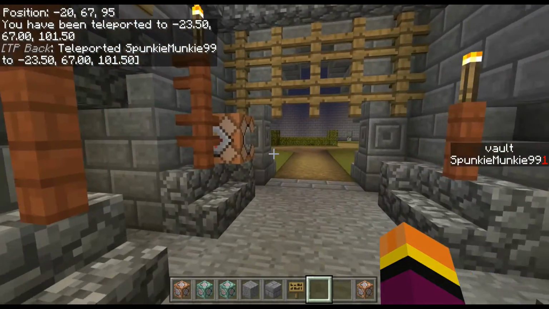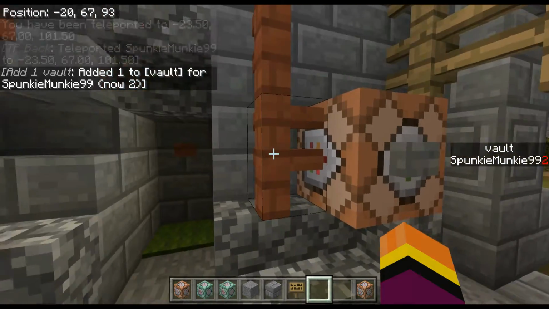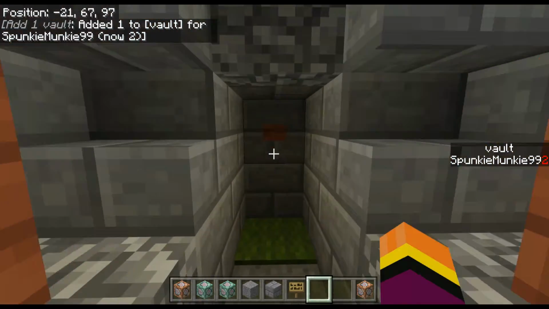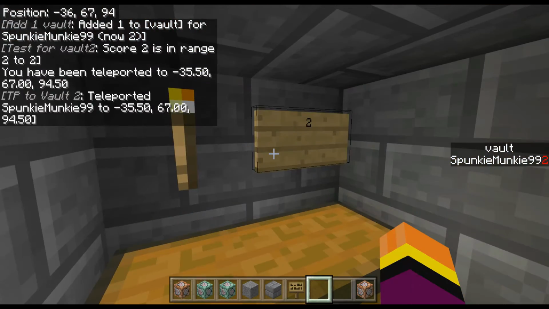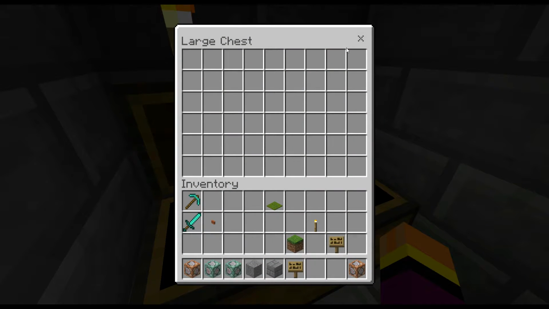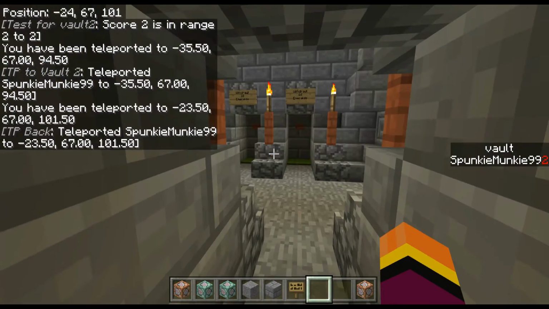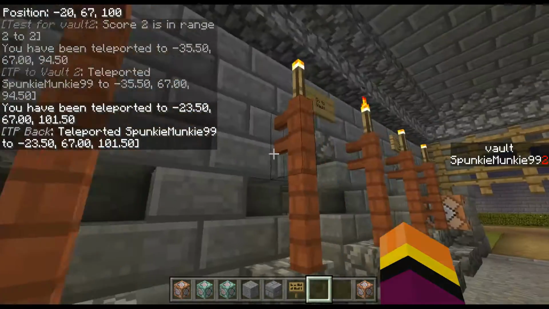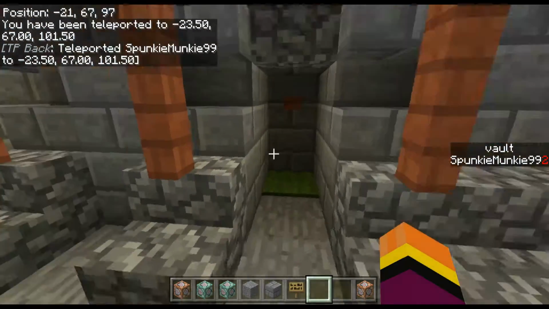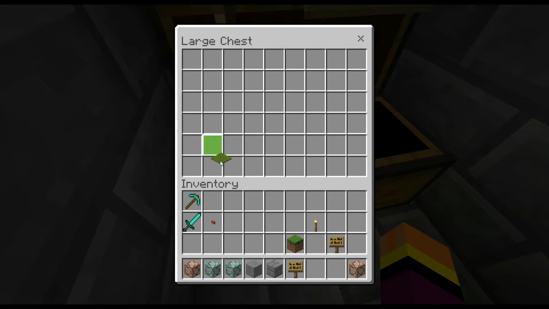So now what I can do is, that's where this comes in, I just cheat a little bit, and so now my vault number is 2. Bam, I'm in vault number 2. And it'll be a totally different chest. Matter of fact, I'll even throw a piece of carpet in there. So there we go. We got a vault, and we can go back to the vault number 2. And our carpet is still in here.